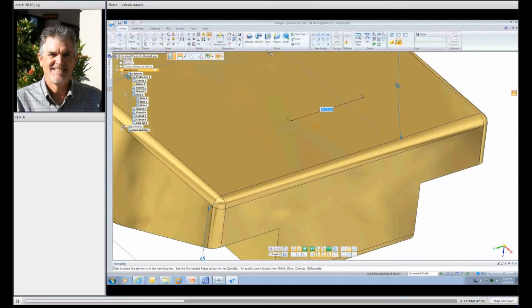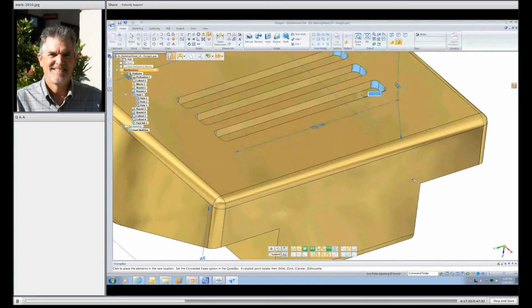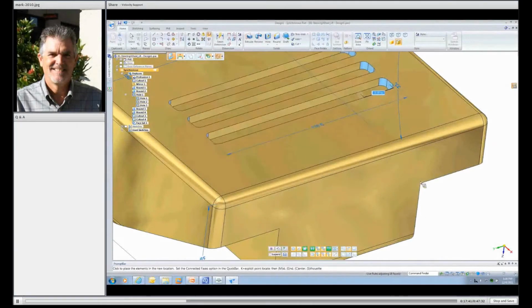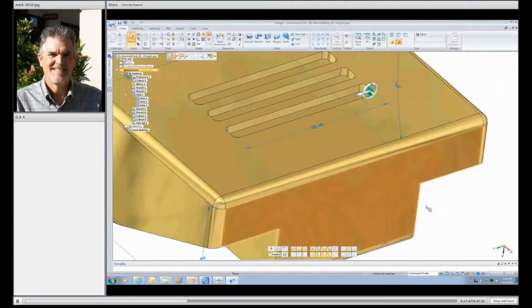Now when I move those slots, you'll notice that my faces, because they meet the criteria of coplanar to those sides of the slots, are also going to update. So we can just go ahead and click to place those. Now I'm going to zoom in a little bit.